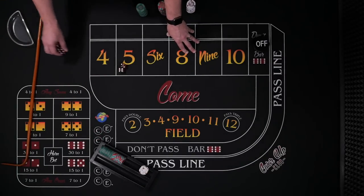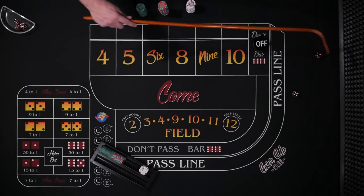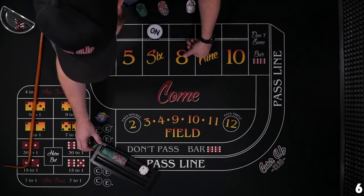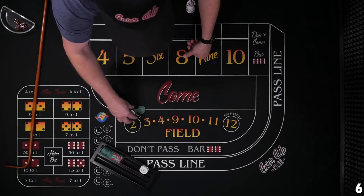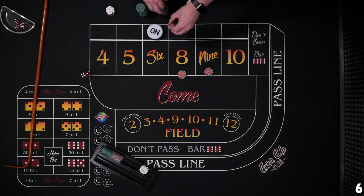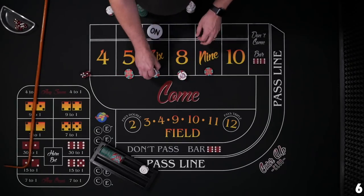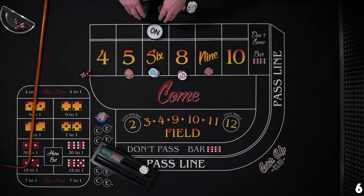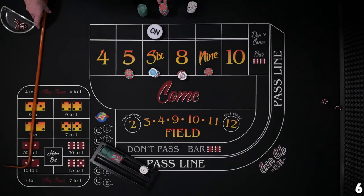All right, here we go. New shooter. Already new shooter coming out. 6, right back on that 6. 6 easy. 50, 65, we have exact change of 66 to the dealer, and we'll get set up again. All right. And away we go. All right, shooter, give me some inside numbers.